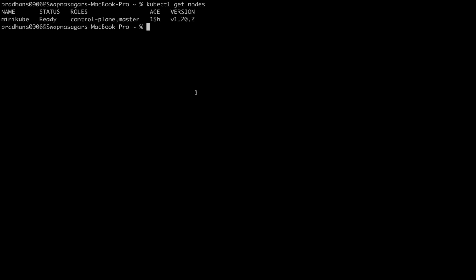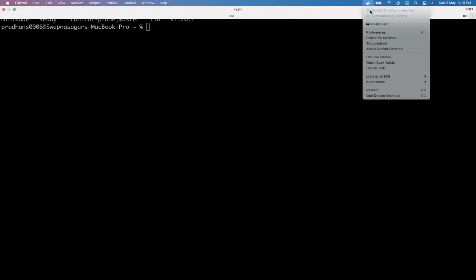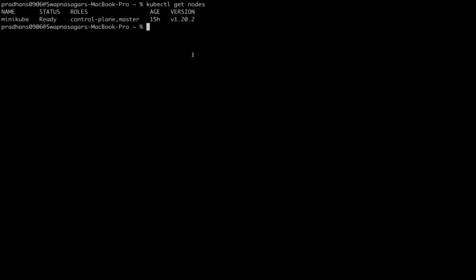As you can see, it is running minikube. But you have also seen that my Kubernetes is running on Docker Desktop. So what exactly is minikube?